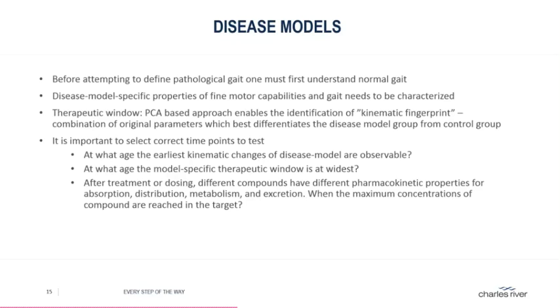In order to have a reasonable disease model for pharmacological research, there has to be a sufficient therapeutic window. In addition, it is essential to have an understanding of the time course and magnitude of the kinematic changes in the model, as well as the properties of the pharmacological treatment used.